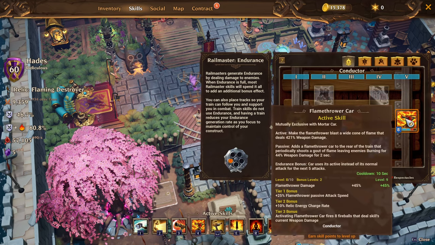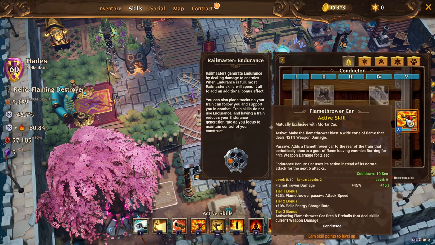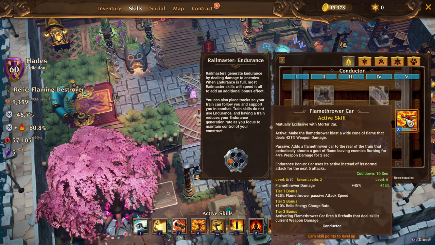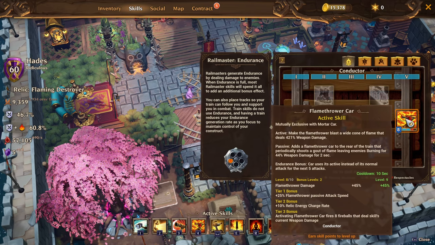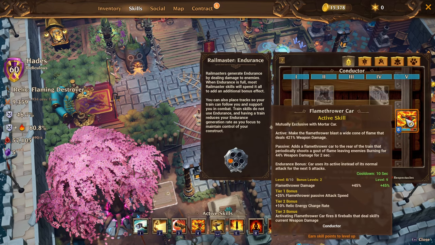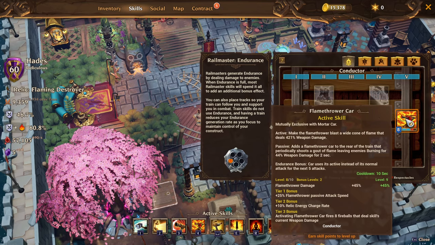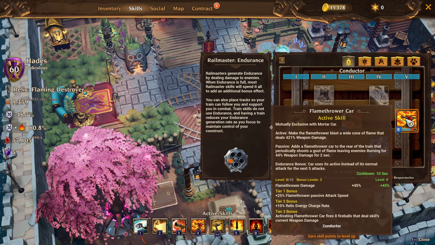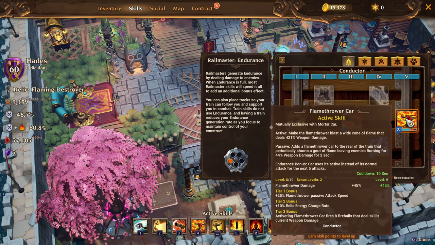The last skill in the conductor skill tree that we want is the flamethrower car. Since we're using the flaming destroyer relic, it's just rightfully so that we use the flamethrower car. So basically, this is the last car in our train setup, and passively it will fire a flamethrower for 44% weapon damage for 2 seconds. So basically it will burn the enemies constantly. Now when you activate it, it will fire a wide blast cone of flame that deals 421% weapon damage.